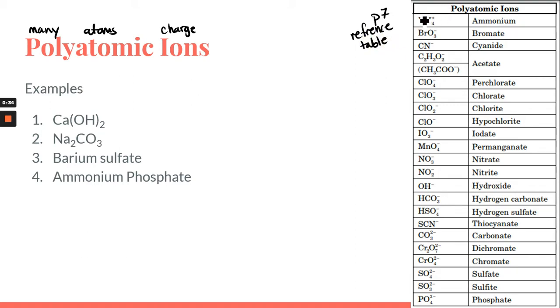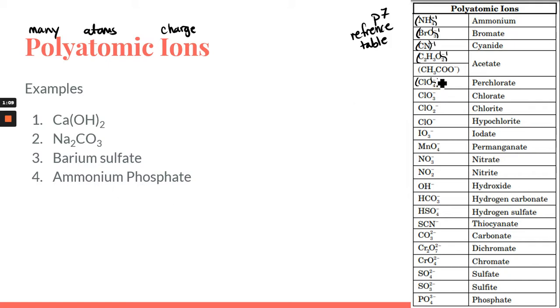What I do suggest doing is going through and putting parentheses so that the subscript, that little 4, is on the inside and the charge is on the outside. So ammonium is NH4 plus 1. Bromate is BrO3, and then on the outside, minus 1. Cyanide, CN, minus 1. Acetate can be written either way. C2H3O2 is the way I prefer to do it, and the minus 1 is on the outside.